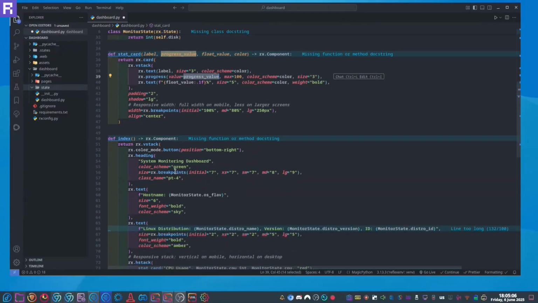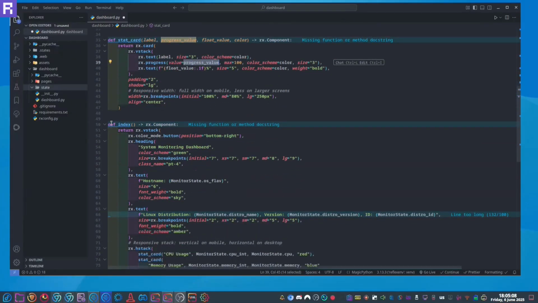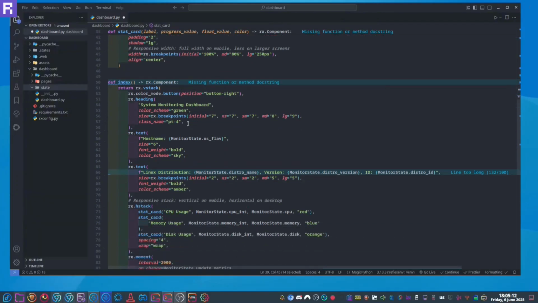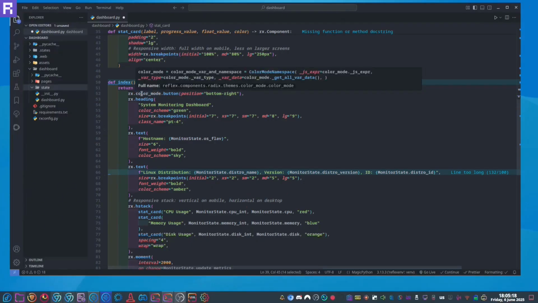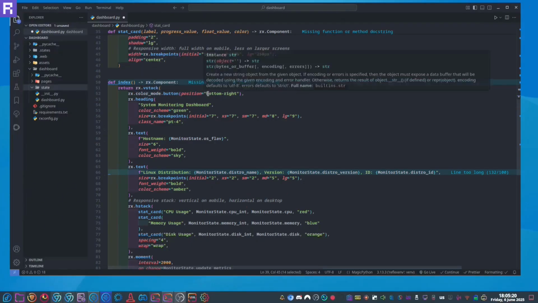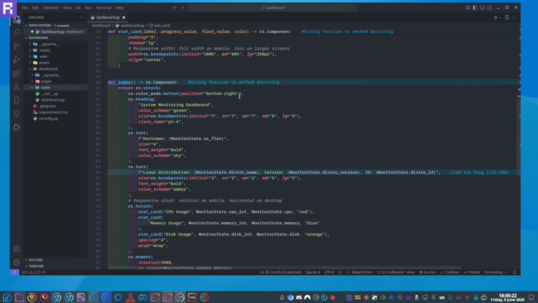And then the front end. Here in the front end, our index function, the page index, I wrap everything using reflex vertical stack. I have the button and I kept it in the same place but on the bottom. And I have a heading, and I style this heading with color scheme.